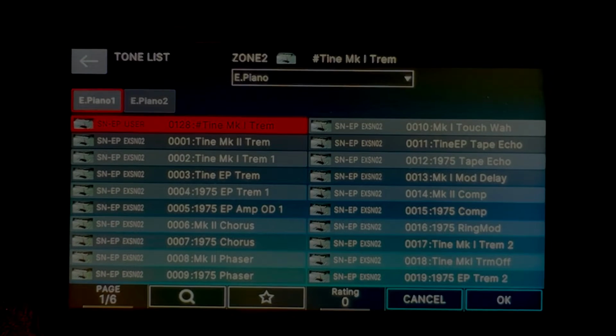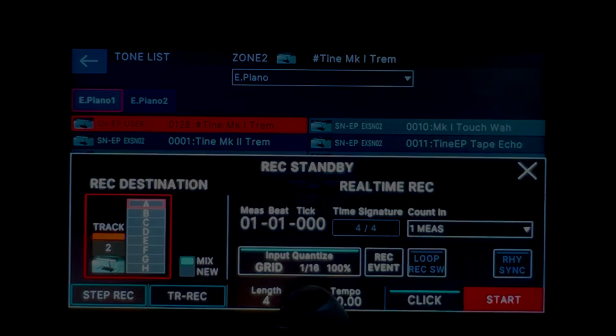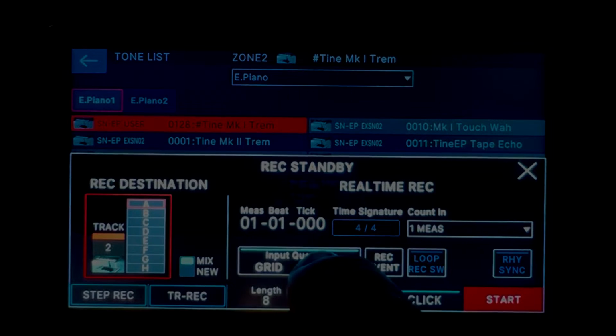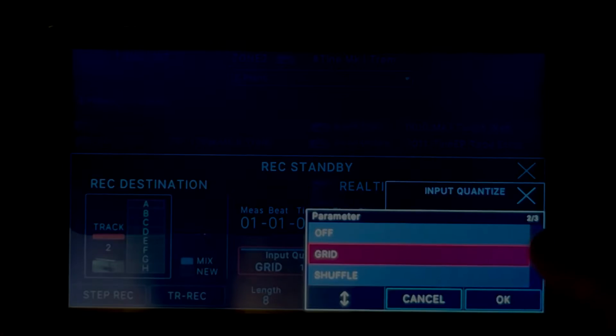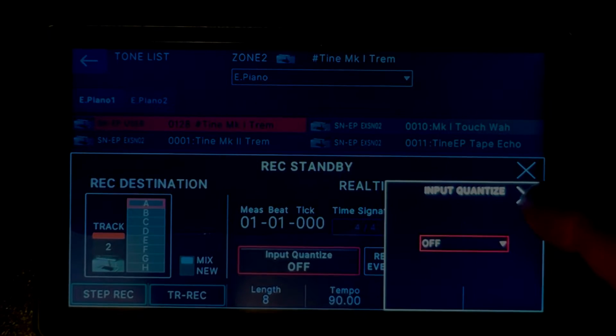So let's record 8 bars of that. We have 4, so we're gonna switch it to 8 with the knob. And I should take the quantize off because I want this to be more free.